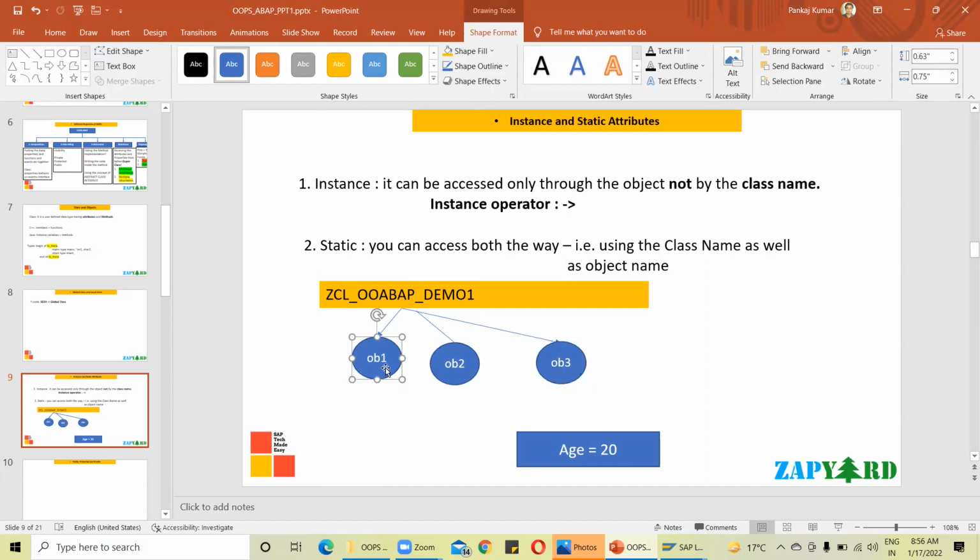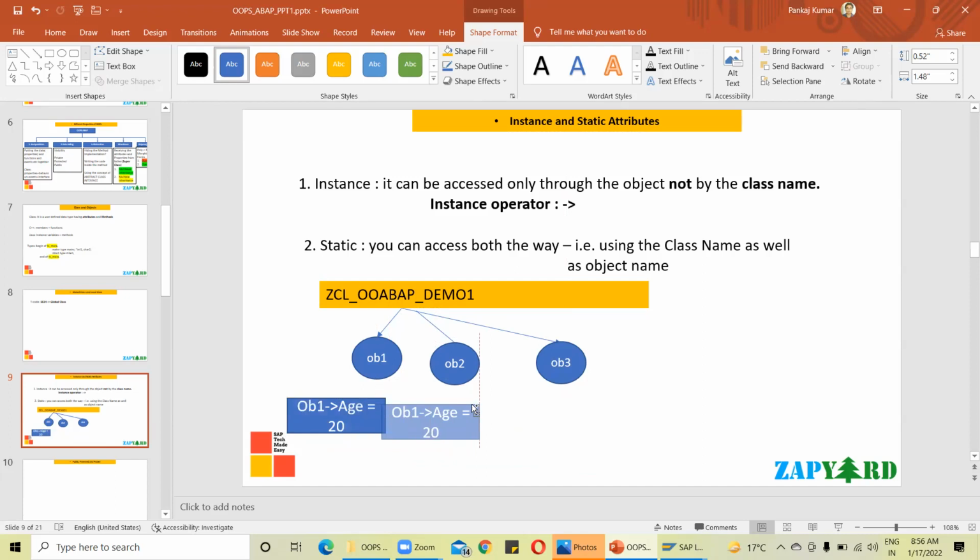Let's suppose for object 1, you are setting the value age 20. Okay, for this first one. Now for the second one, you are setting 30 over here. Now the third one, you are setting the value 40 over here.